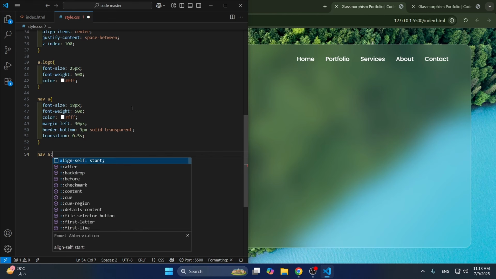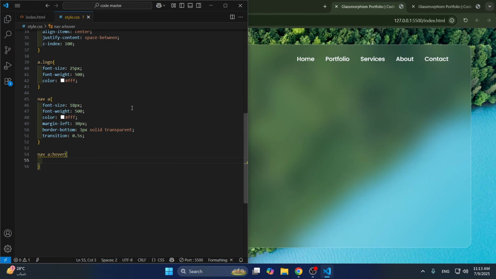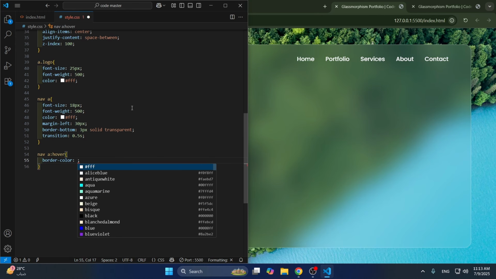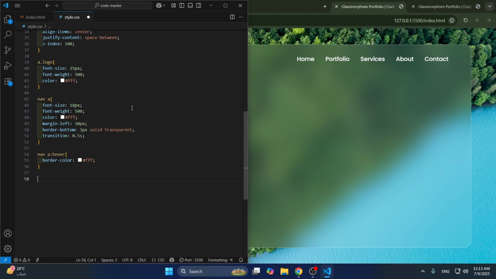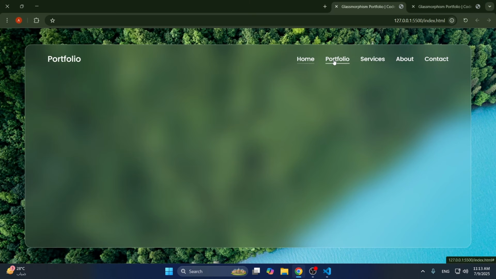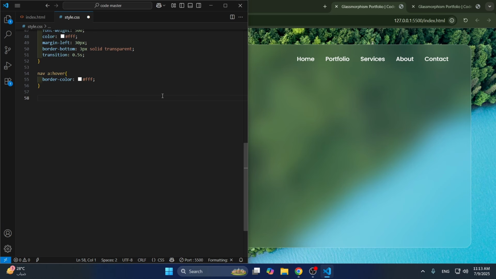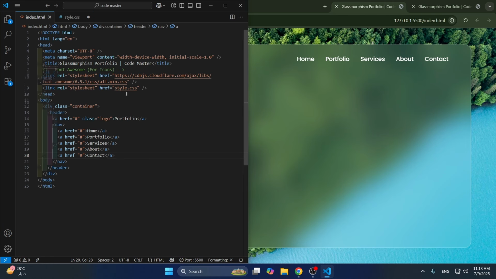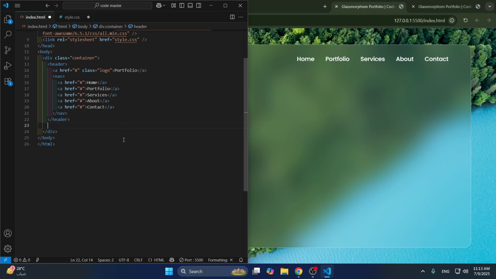Okay, nav a hover effect, we will make the border color white. Let's see it now. Okay, very well.